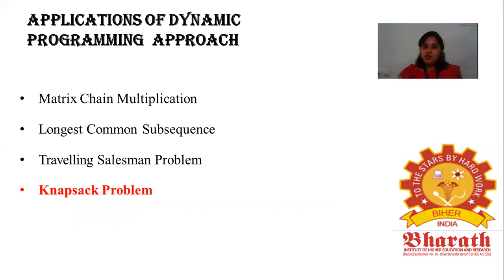From the given two strings, we will identify which is the longest common sequence present in the given strings. By approaching it using the dynamic programming method, we'll get the sequence from the given strings. That is called the longest common subsequence. Next is the traveling salesman problem. In the traveling salesman problem, a number of cities will be given. Then you will be choosing a city, which means that you have to start from a city, then you have to end in a city in between.